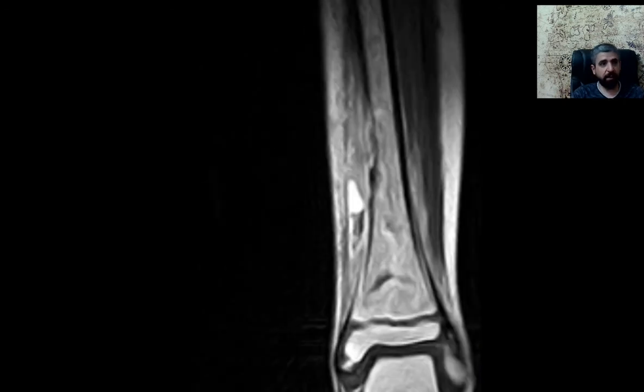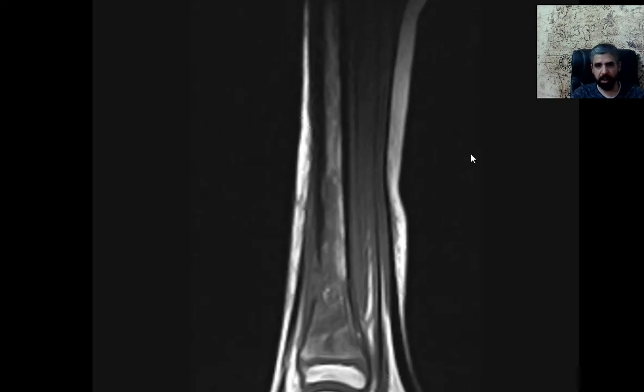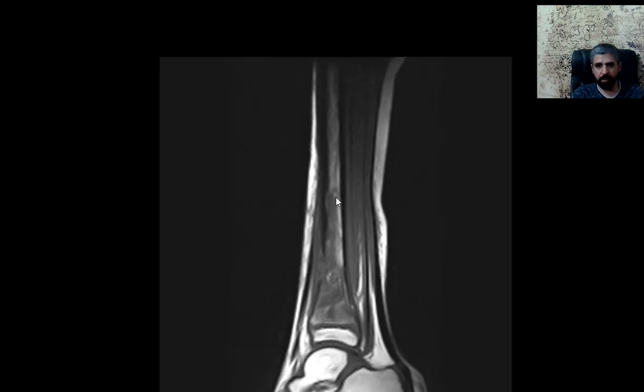This is the first. Let me show you the T1 without contrast. You can see it's all hypointense here. Okay, I'm just going to show you even more. There is cortical breakthrough here, and you can see the hypointensity. This is a T1 weighted image extending from within the medullary cavity to the subperiosteal region.